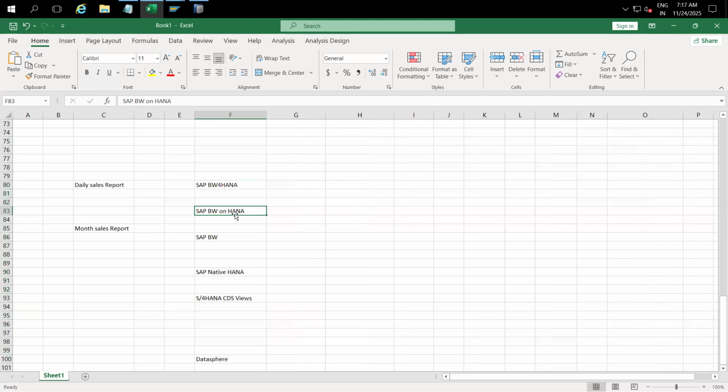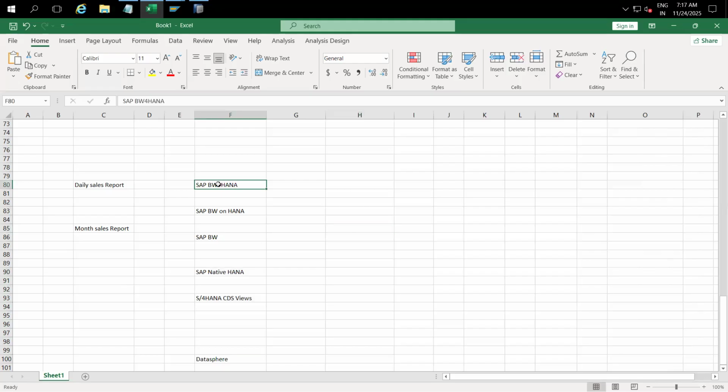Currently I'm working on BW on HANA, S4 HANA and also native HANA. I don't have Data Sphere. It depends on the client only. One of my students is working on BW on HANA, native HANA, S4 HANA and also Data Sphere.